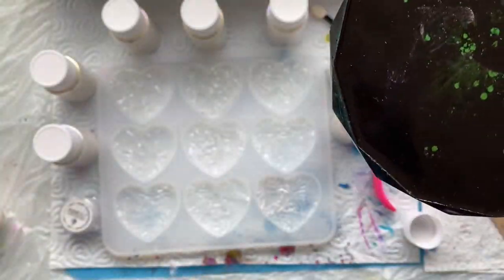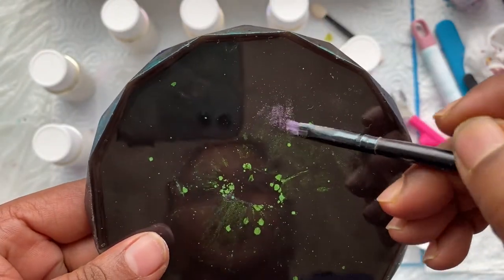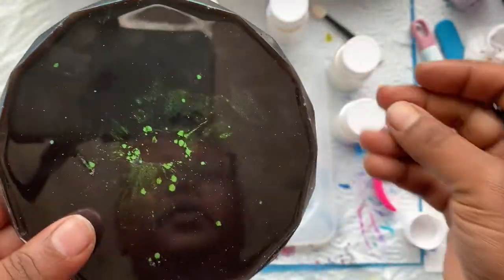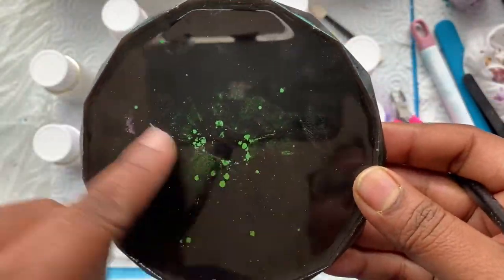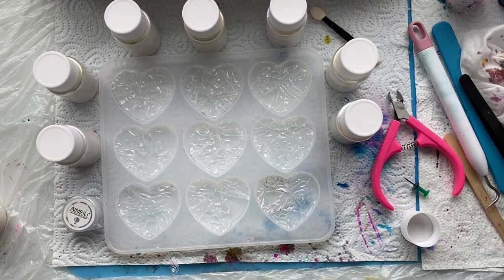Oh, that's purple, guys. Is that in my thing? Look, that's purple. Can you see? Oh, hopefully it comes off. Yep. Oh, it's everywhere. So that's what happens.